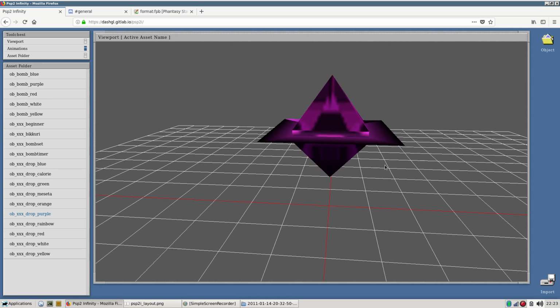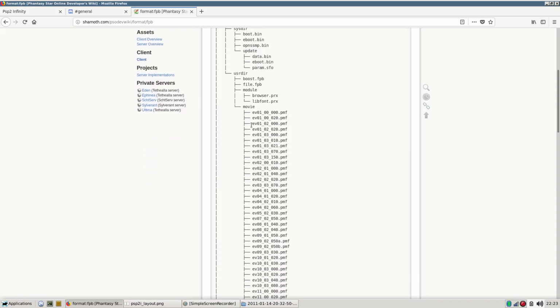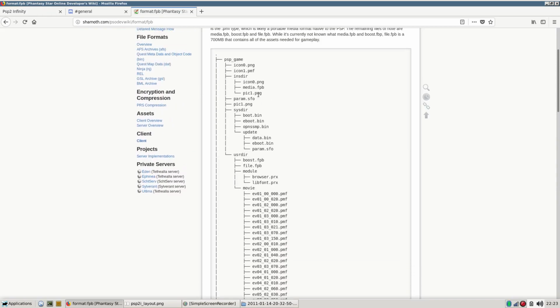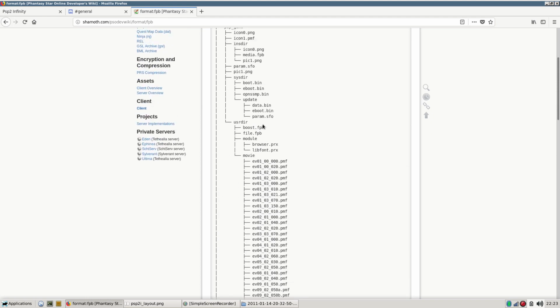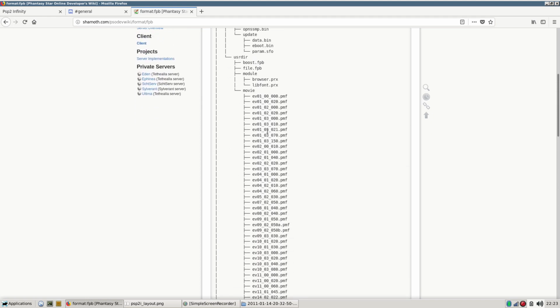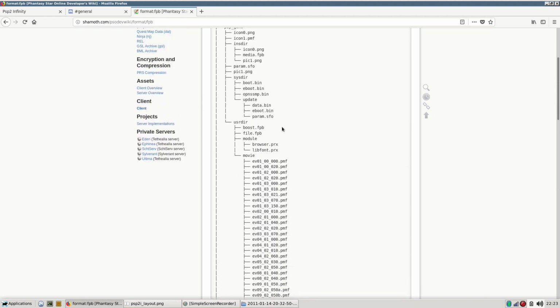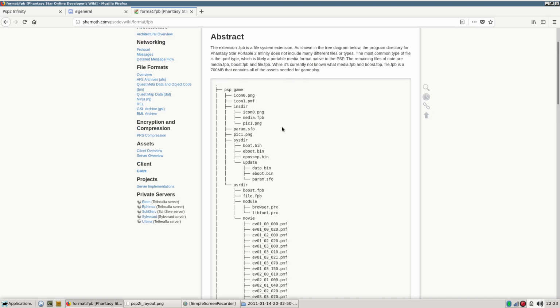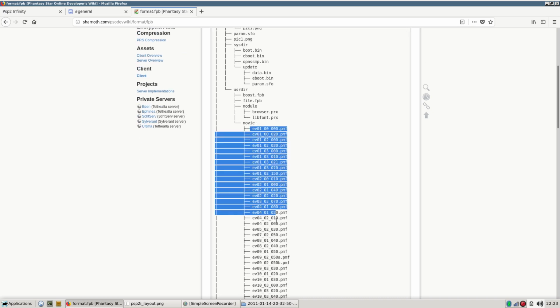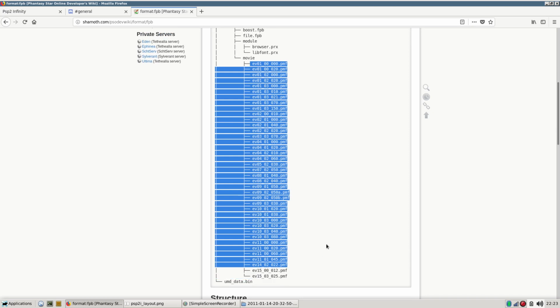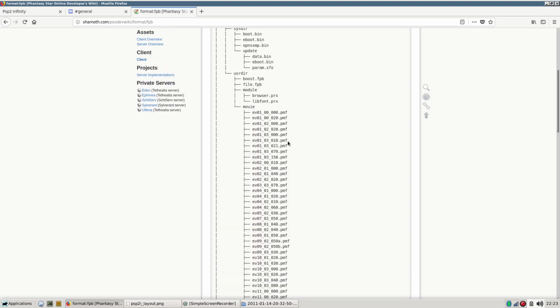But before I can even get into that is the question of how to get to the files. Just to take a look at the layout of the ISO, if you look here, there aren't that many files in Phantasy Star Portable 2 Infinity. Most of it, if you look in movie, there's a bunch of PMF files. It would be neat to see if there is a codec or decoder that could change these into MP4 or something like that.